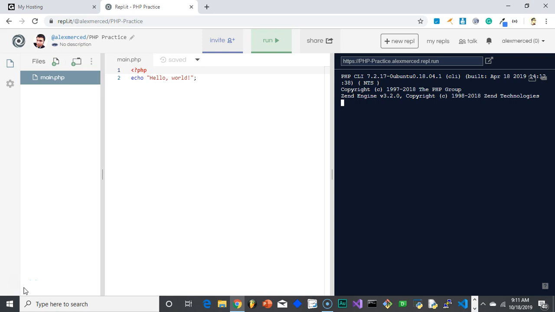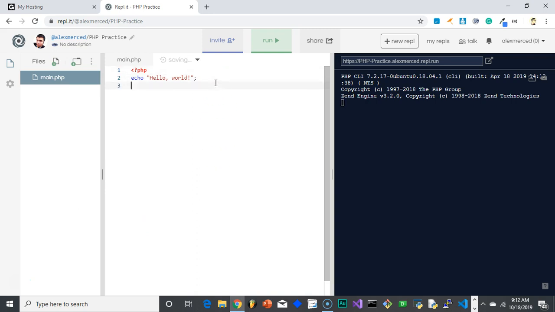PHP is a programming language. It's very popular for scripting server-side. It probably powers a good chunk of the internet because a good chunk of the internet runs on the content management system WordPress, which is created through PHP. So if you want to get into the WordPress freelancer space, PHP is a must learn. And there are other PHP frameworks, such as I think Laravel, Symfony, and a couple of other really popular frameworks that make use of PHP to create cool stuff.